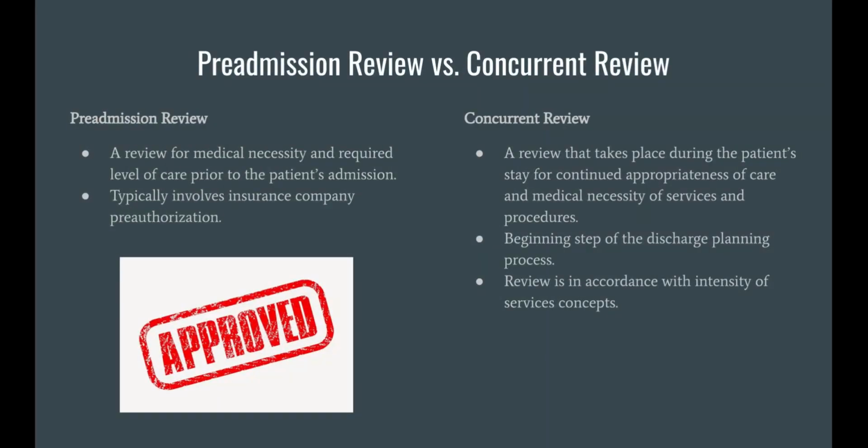A pre-admission review is a review for medical necessity and required level of care prior to the patient's admission. This typically involves insurance company pre-authorization, whereas a concurrent review is a review that takes place during the patient's stay for continued appropriateness of care and medical necessity of services and procedures. This is typically also the beginning step of the discharge planning process, and the review is in accordance with the intensity of service concepts.